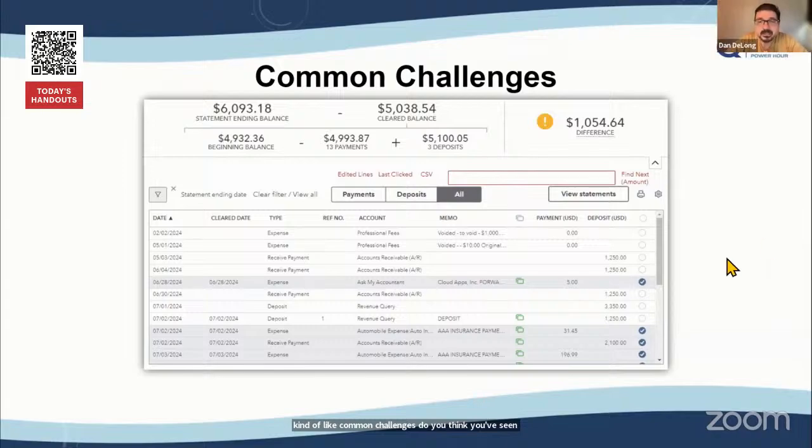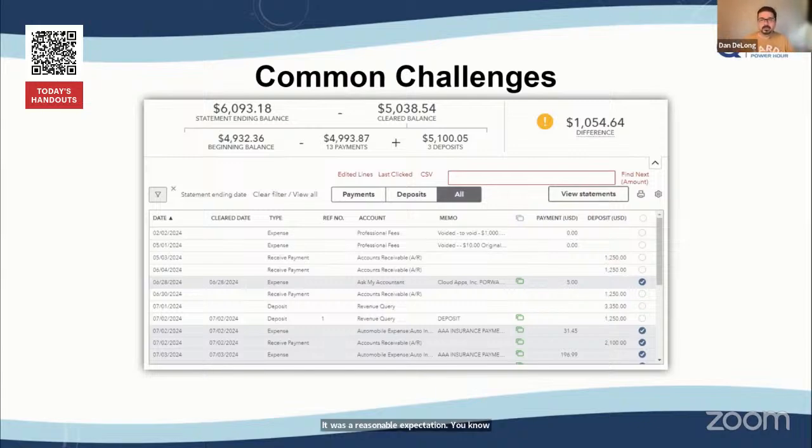The biggest thing, in my 18 years talking to small business owners and accountants at Intuit, was that the opening balance was not what it was when they reconciled it last month. That was just a large call driver, right? Because you reconcile 1 month, you would expect the ending balance to be the opening balance the next month. It was a reasonable expectation.